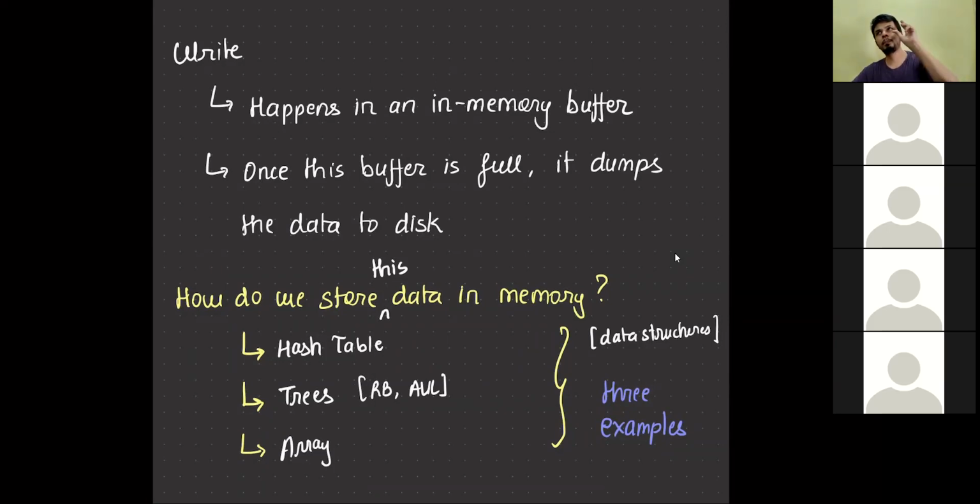If I'm batching the writes in memory, I should be able to query that data because it is not flushed to disk. Reads do not directly go to the disk. They first check memory, because before being flushed my data is only in memory. So I would first check memory, and if the data is not there, then I'd check the disk. So a hash table is a great data structure to store this.